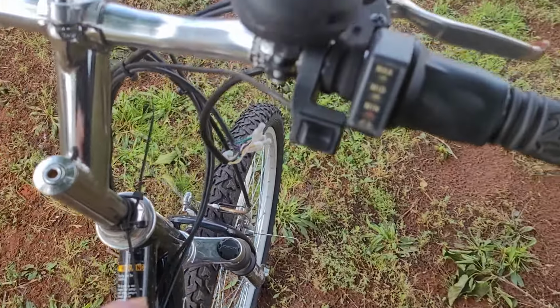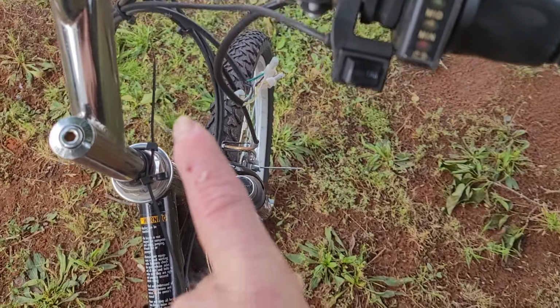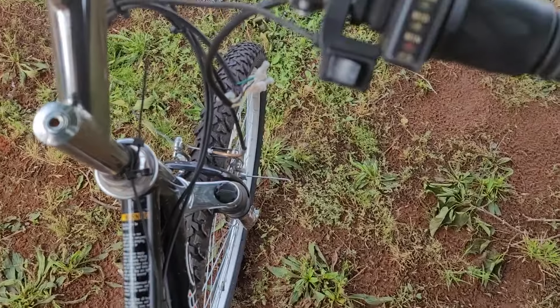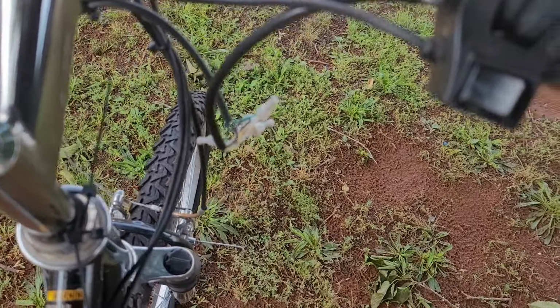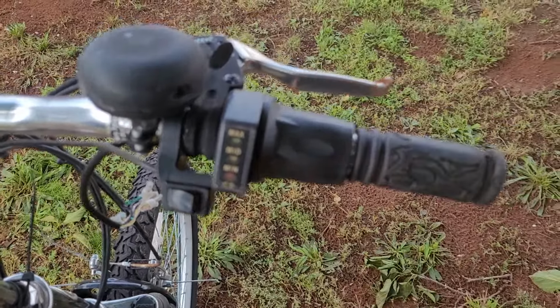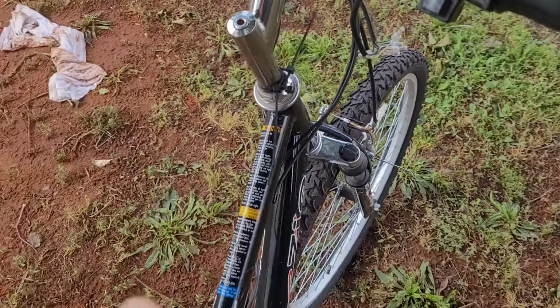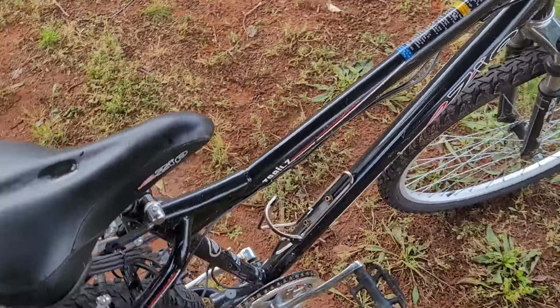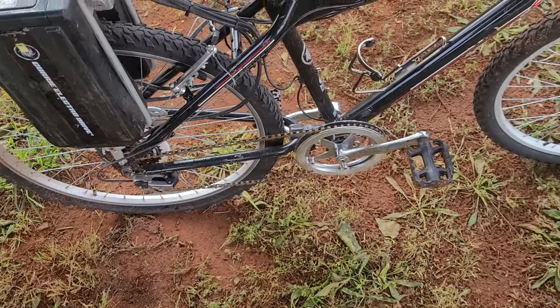All I have to do is turn off that back. You have a switch here. This switch going this direction is a pass switch, which means pedal assist. And what they're talking about, the pedal assist, is you can ride this like a regular bicycle. Nobody will know the difference.